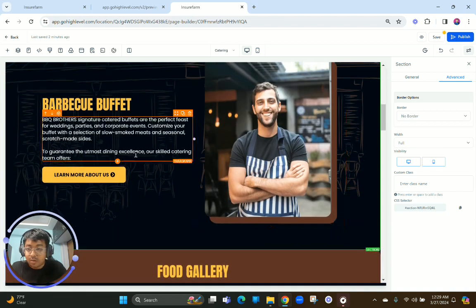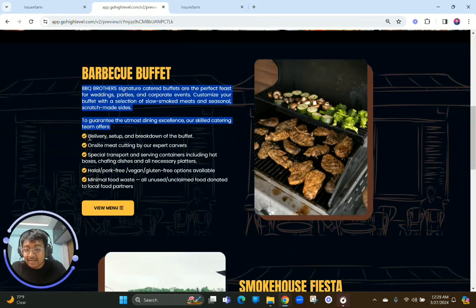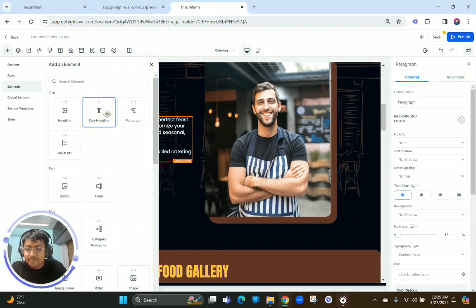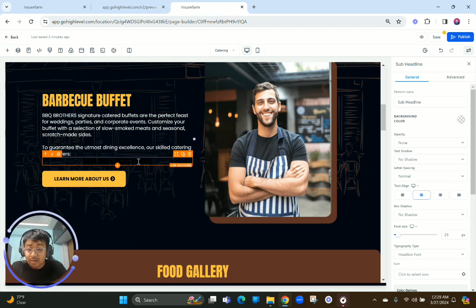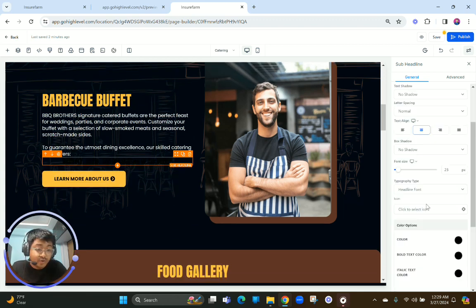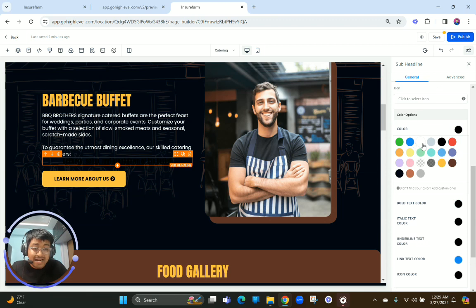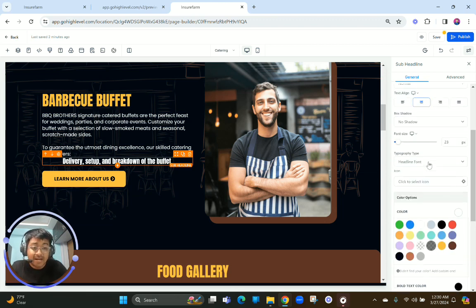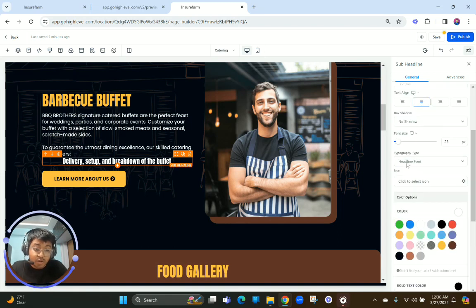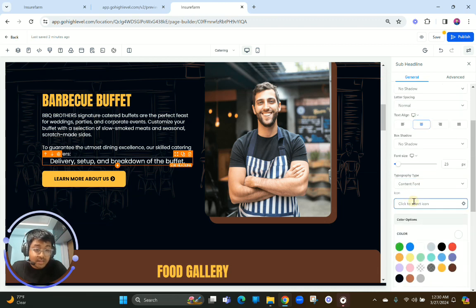Cool. One more thing I want here is to add these kind of pointers, because as I told you, these pointers are crucial. They are more about what's in it. In the simplest way possible, what does this thing contain? So I just want to showcase that, because these things help people grasp and understand your offerings in the fastest way possible, and you definitely want to use them for your own business, right? So that's taken care of.